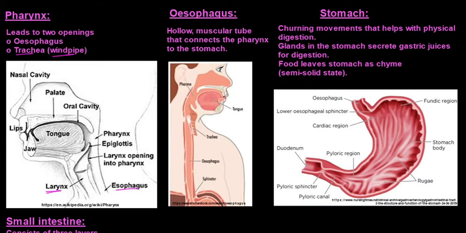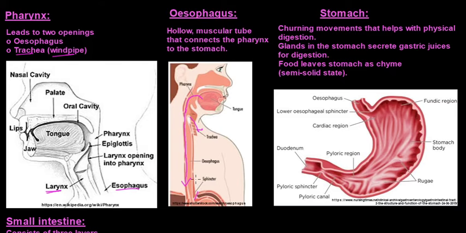Next, we'll look at the esophagus. So the esophagus is the hollow muscular tube that connects the pharynx to the stomach. So this is where you want the food to go in. So as soon as you swallow, the epiglottis will close so it doesn't go down the wrong tube, and then it goes down into the esophagus and leads towards the stomach. So when you chew food and just before you swallow it, that shape that the food takes, a roundish shape, is called the bolus, and that is what you will then refer to food as after you've swallowed it, the bolus.